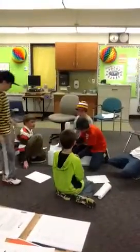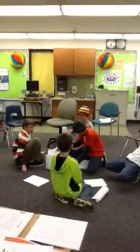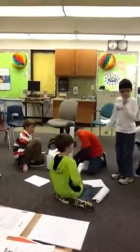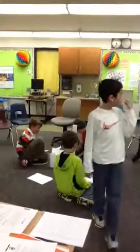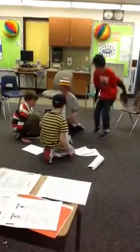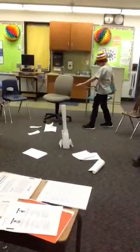It's got to stand long enough to be measured. I'm going to count from 10 down. Hands need to be off of it when I hit 0. 10, 9, 8, 7, 6. If all hands are not off it, you get 0 points. 5, 4, 3, 2, 1.